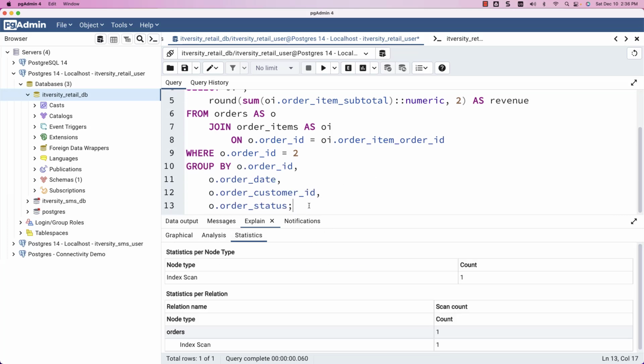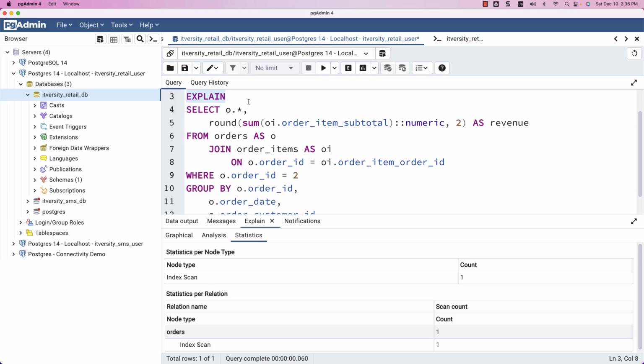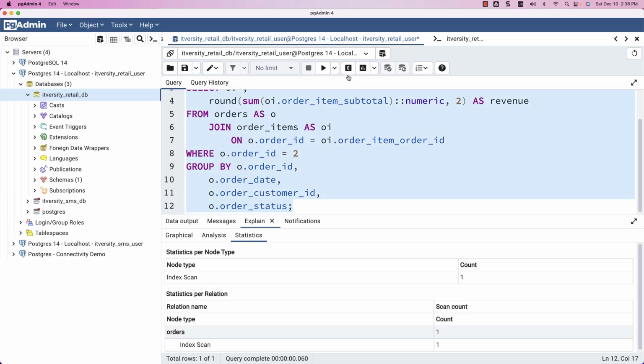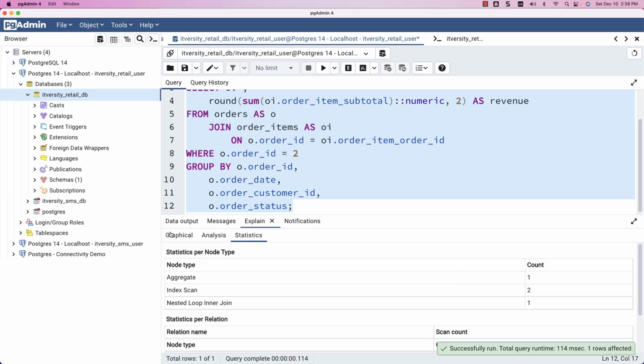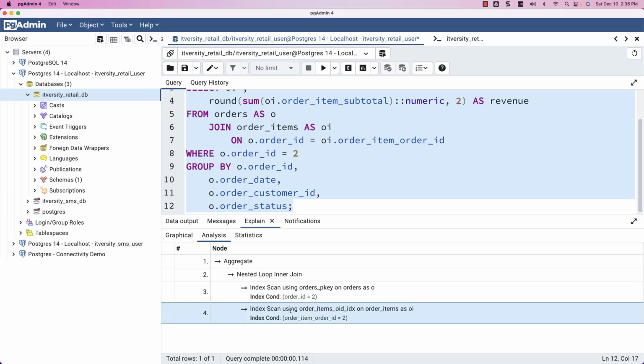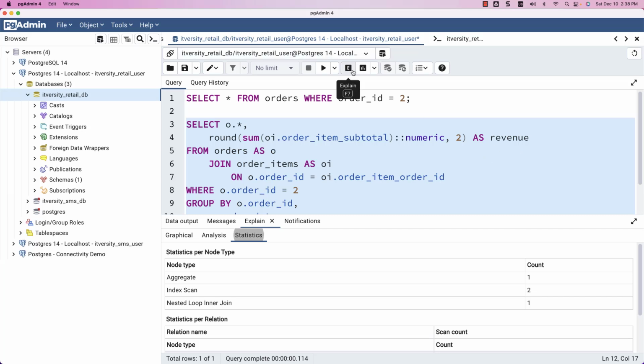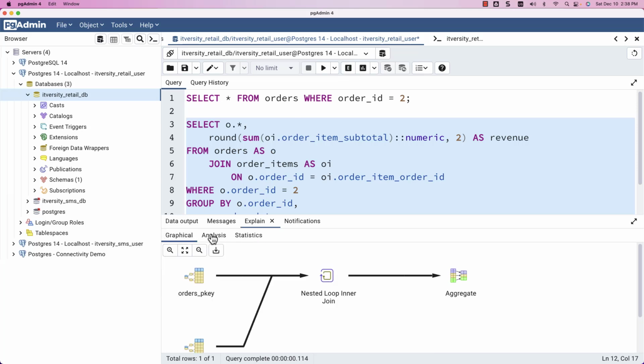Let's also generate the explain plan using this query. Let me clean up explain here. If you wanted to use pgadmin, you don't need to use explain command. Rather, you just select the query here and click on this button. You can see the graphical representation of explain plan, the textual representation of explain plan, which is readable. Also, you can see the statistics here. When you use these options internally, pgadmin issues explain command only. However, the output will be represented in different formats by running some code under the hood. We don't need to worry too much about it. Either we can issue explain command to get the explain plan, or we should be able to use these buttons in pgadmin to generate explain plan.